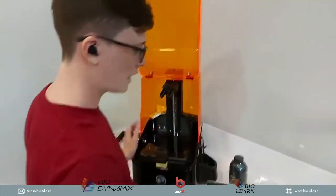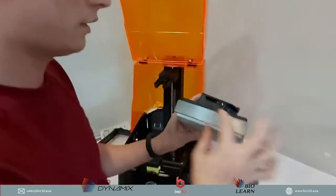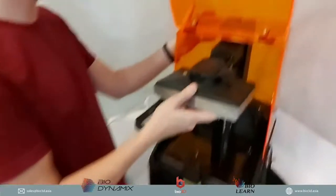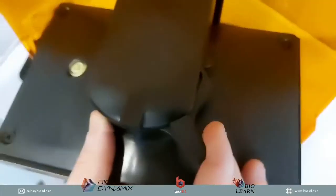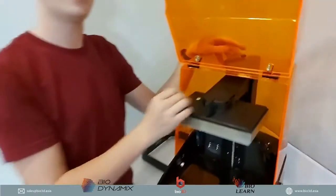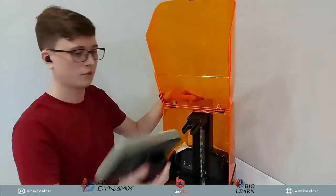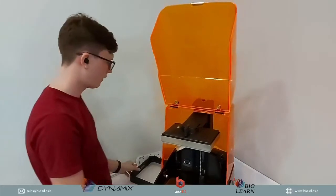What we can do is put back the third platform. Remember, the thicker one that you see here is the new build platform. To put it back on, we just pop it in like this. Make sure it's in all the way, and then turn the knob all the way. A 90 degree turn locks it. If you turn it anti-clockwise 90 degrees, you unlock it. So it's very easy to remove the build platform, put it back in, and lock it. Very straightforward, very easy to use.